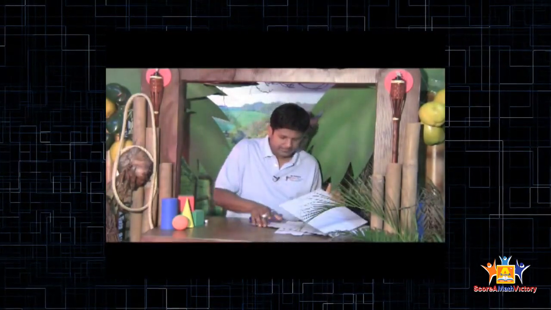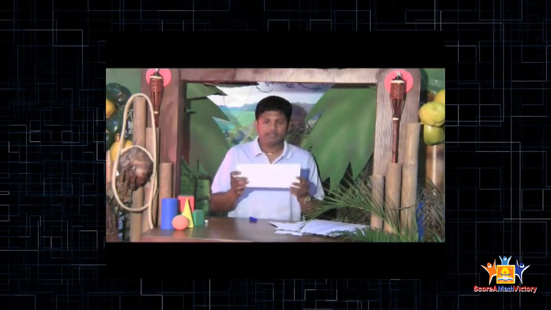Okay, now let's look at some other shapes that Mr. Mac brought along. This is another example of a rectangle. It's just smaller, but that doesn't matter. It's still got four sides, and the length is longer than the breadth. So that makes it a rectangle, and it's a perfect vertical and horizontal. So this is a rectangle.